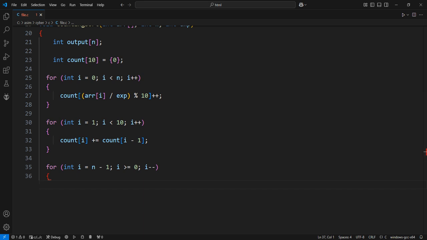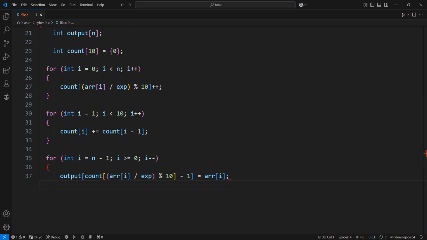Loop through the array in reverse order to maintain the stability of the sort. Place the element in the correct position in output based on the count.